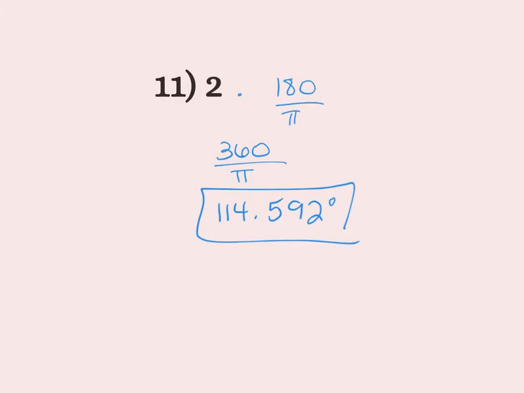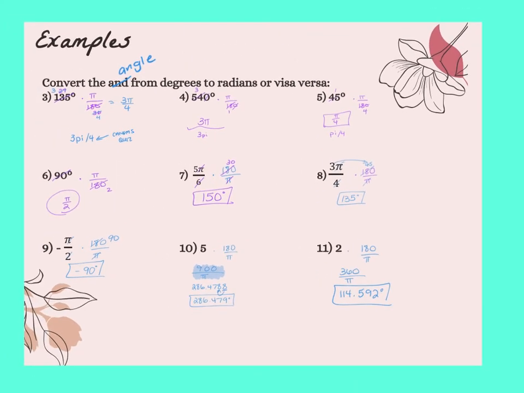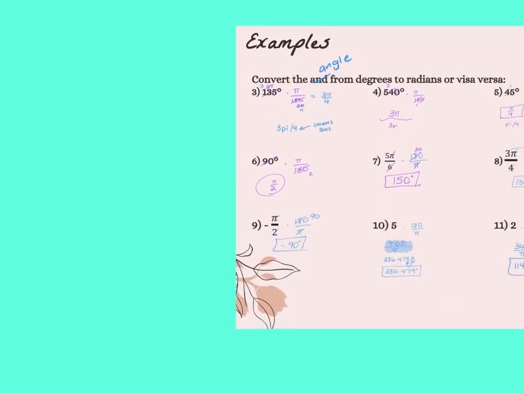Everybody still good? Okay, so the other thing that's going to happen with these is you're actually going to be asked to draw them out. So if I'm going to graph these, then I want you to start thinking about what this circle looks like. Is this the same circle we used last time? Yeah. Except that, remember, each of those corners had a degree measurement, and now they've got a radian.